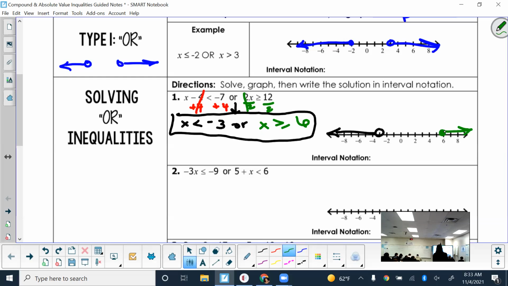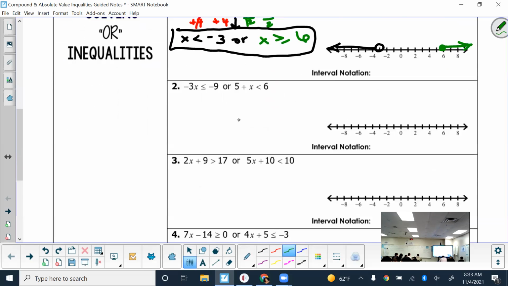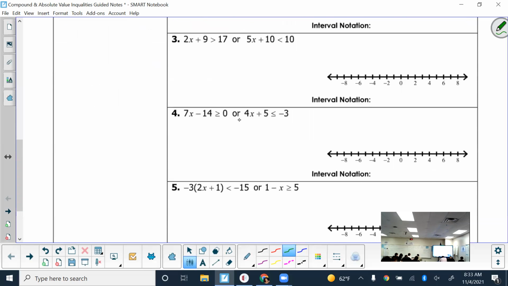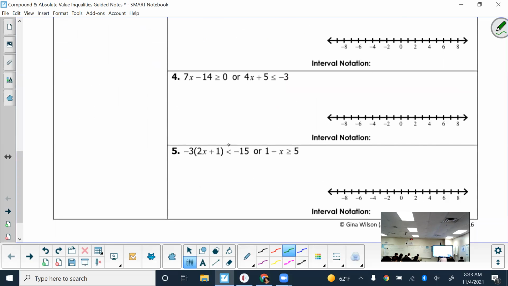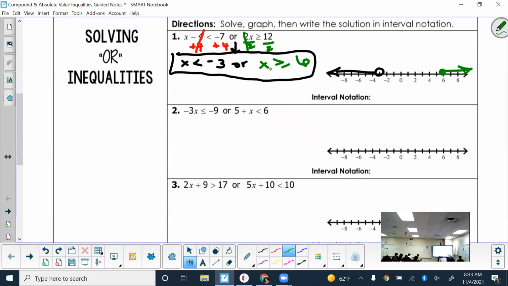All right, and guess what? It looks like the OR statement for the OR inequalities. So that's a good indication that we did it right. Questions about that? Yes, no. All right, so then let's do maybe a more challenging one. Let's do number 5 next. So if you're still writing for this one, hurry up. Scrolling down to number 5.